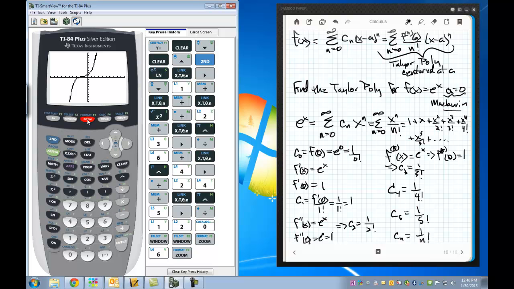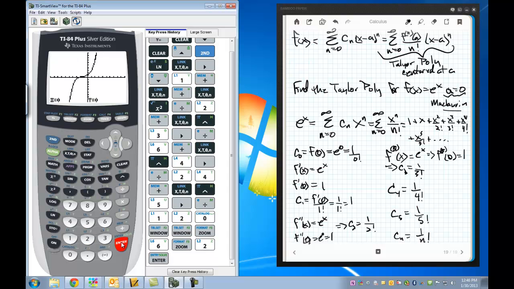Now, let's zoom in just a touch. If I hit zoom 2 and center it, let's enter and see what happens. So there's e to the x, and there's my other function. Look at how close it is to e to the x. Now I'm going to go back to Zoom Standard because I know a lot of you guys are going, but Ripley, wait a sec. What happened to this crazy tail over here?